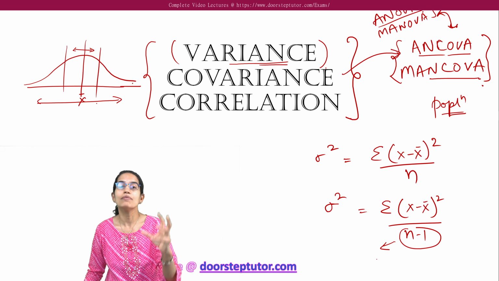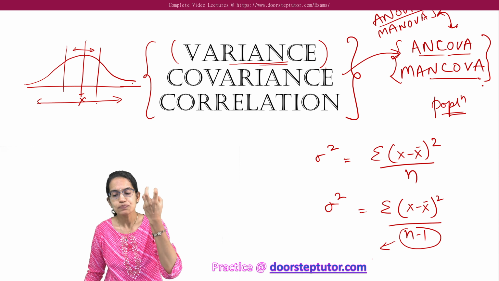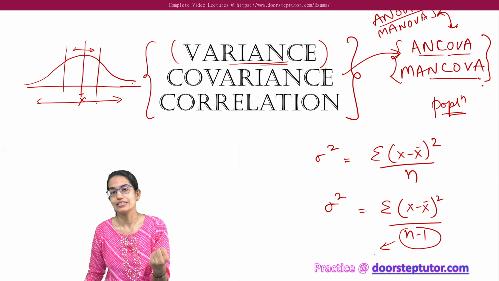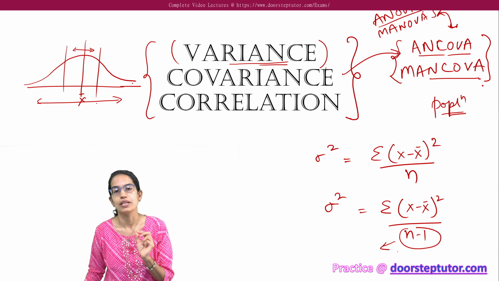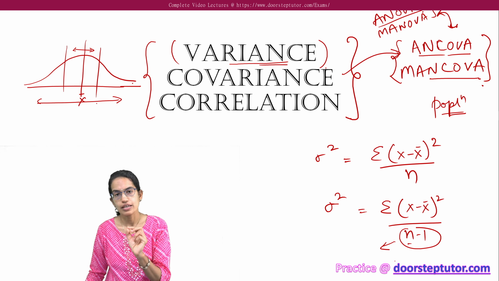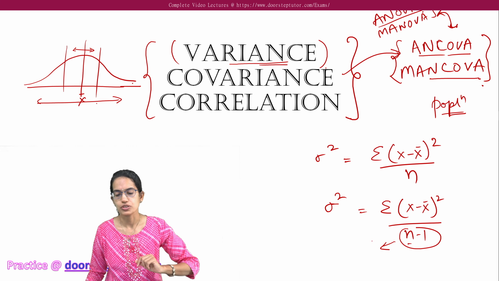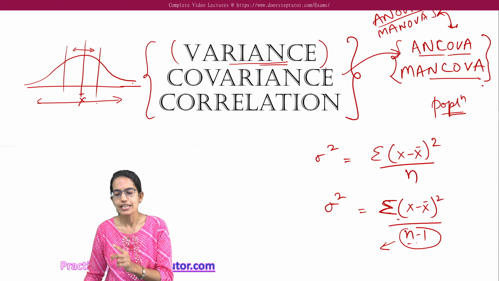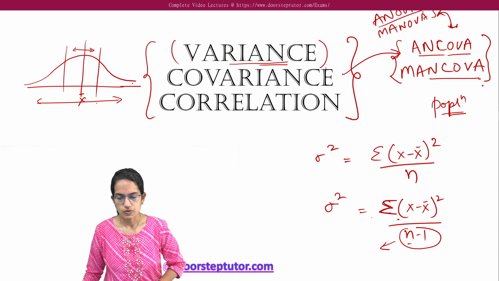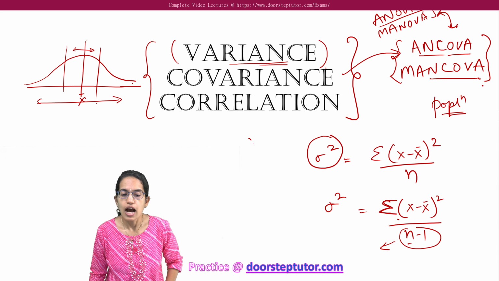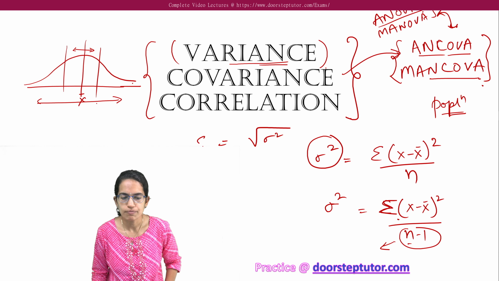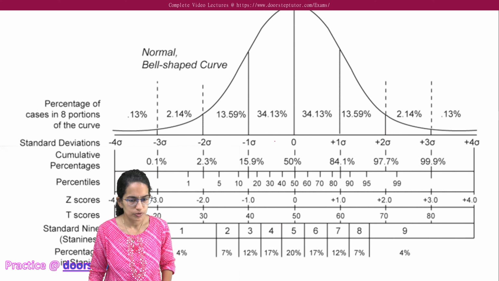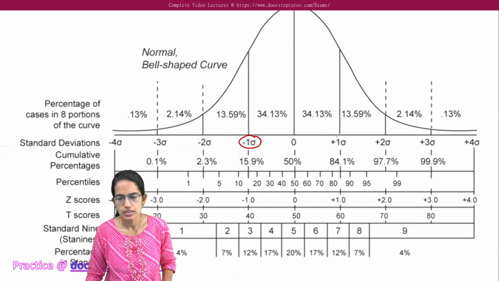Because I am actually taking a sample and I am removing the bias of estimation from that sample, because here my n would again be representing the sample population. So, to avoid that bias, we take the value as n minus 1. Now, this is what variance is. Under root of this variance would give me what? Standard deviation.